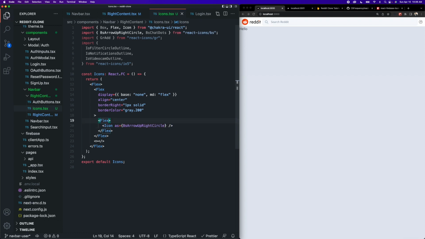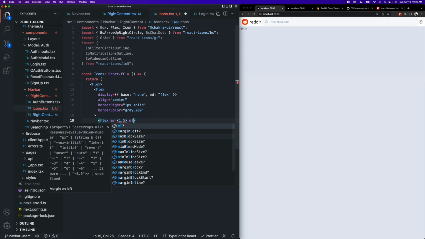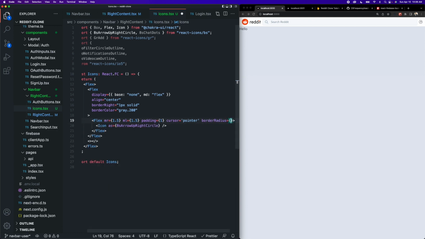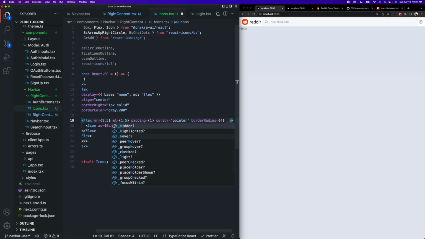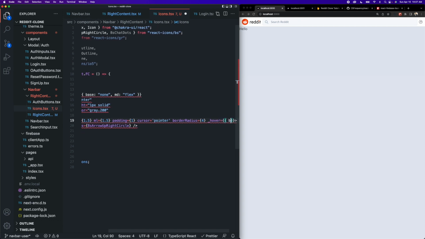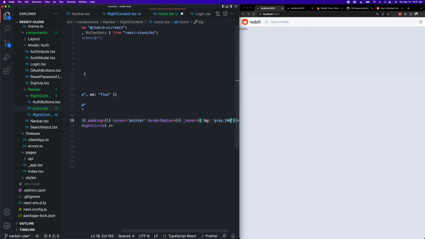And each of these icons is going to have a margin right of 1.5, a margin left of 1.5, a padding of 1, a cursor equal to pointer because they are clickable, a border radius of 4, and then when we hover them, we're going to add some hover styling, and we're going to make the background gray 200.